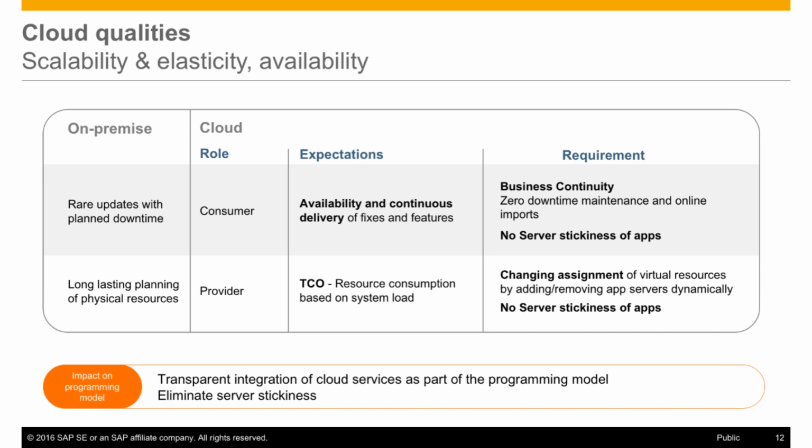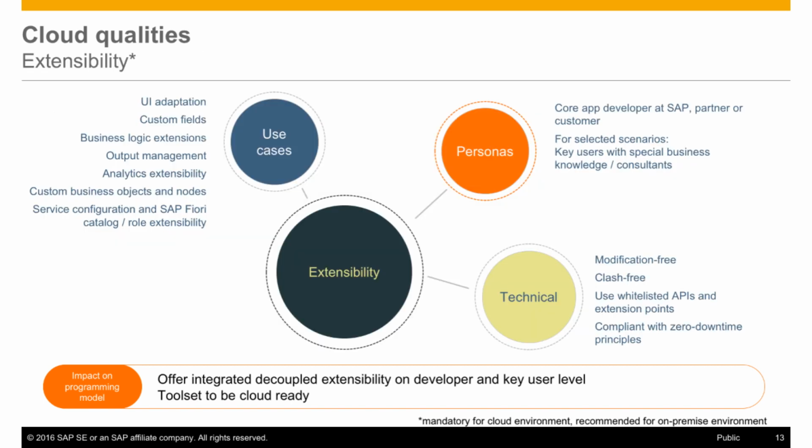So again, we have to eliminate the server stickiness. Different story, and we will not go into that much detail for this because there are separate sessions regarding extensibility. With extensibility, like I said, we support different scenarios. For example, if I want to create a new field for an SAP delivered application, either in the cloud but also on premise, I want to add a field that should be quite simple.